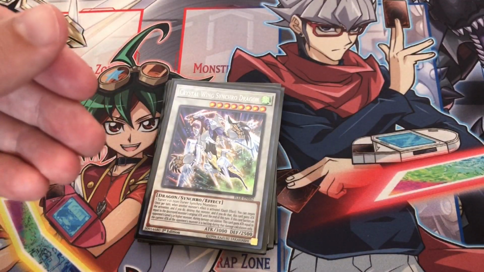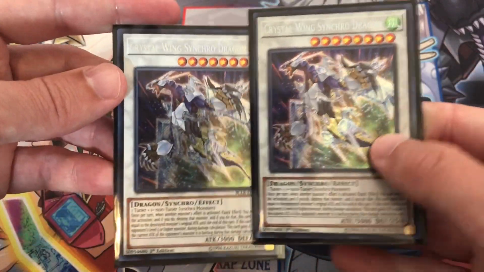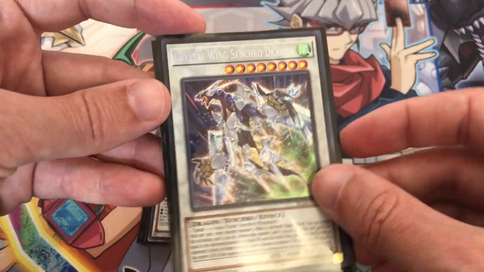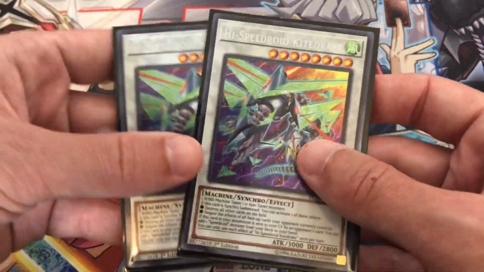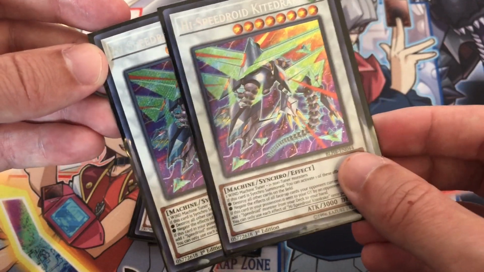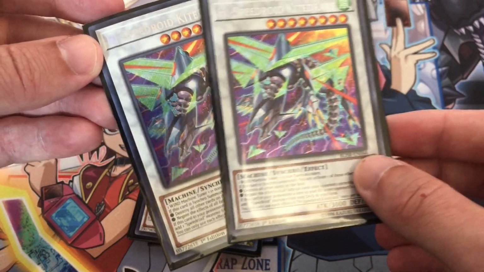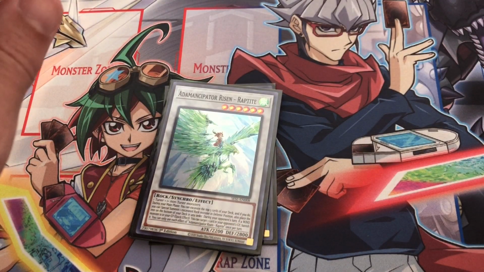I prefer the deeper green, if I'm honest. 2 Crystal Wing Synchro Dragon, because I found 3 to always be excessive, and I wanted to make room for another Kite Drake, so 2 Kite Drakes, because this card in itself is a win con. You can either blow up your opponent's board or negate all their face-up monsters, or face-up cards. It's disgusting.